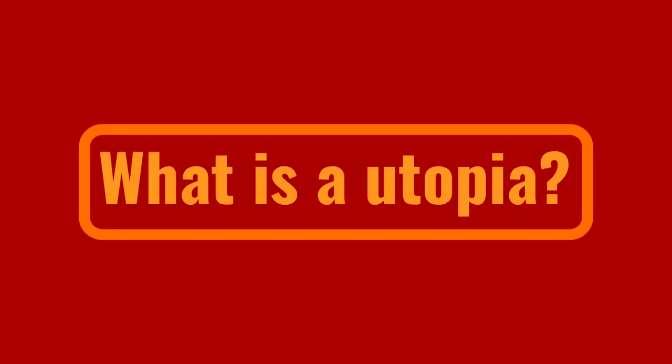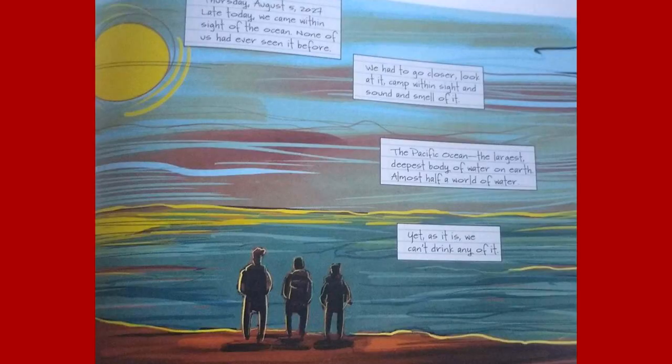So to begin, we must ask, what is a utopia? The simplest version of that is to say that a utopia is the good place to dystopia's bad place. It is an imaginary place which is considered to be better rather than worse than the society we find ourselves living in currently, right? And of course, it's more complicated than that, but I think that is really what utopianism offers.